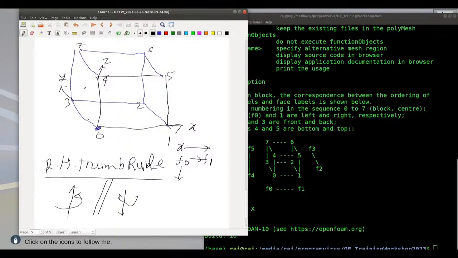For this x is equal to 0 plane, you have the outward normal. You put the thumb in the outward normal direction and just rotate. Suppose I am using this right hand thumb rule here. This is my direction, I put it in the direction and just move here. So this is downward, right? So this is the way. How are you going to do the naming?